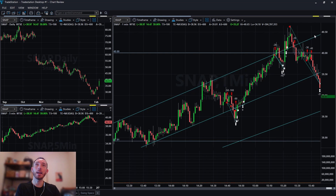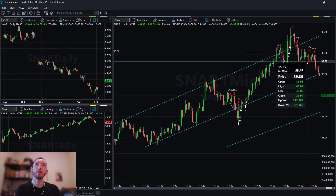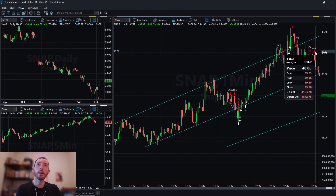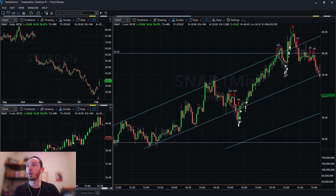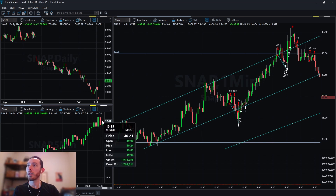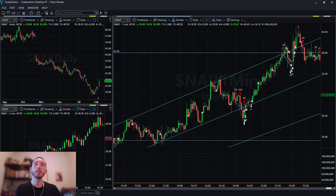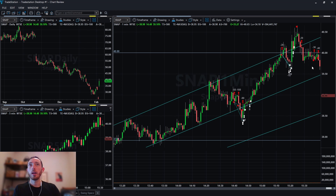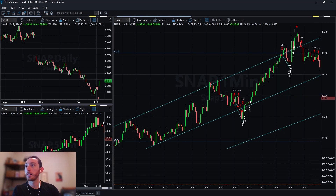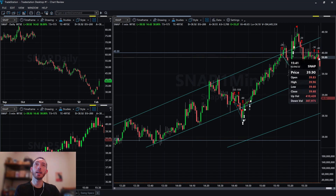I'm not adding yet. I see us just huddling here; the indices look like they're going to start rolling over. As we get this wick, it looks like we might break down, so I add and then we get another wick high. Based on what the five-minute chart looked like, I said if the next five-minute bar wicks above this high I need to be out of the trade — that was this wick right here. So I added because I knew I could move my stop to $40.25. Then we had another wick and I said we can't go above $40.08, so I'm going to move my stop to $40.08 and add right here.